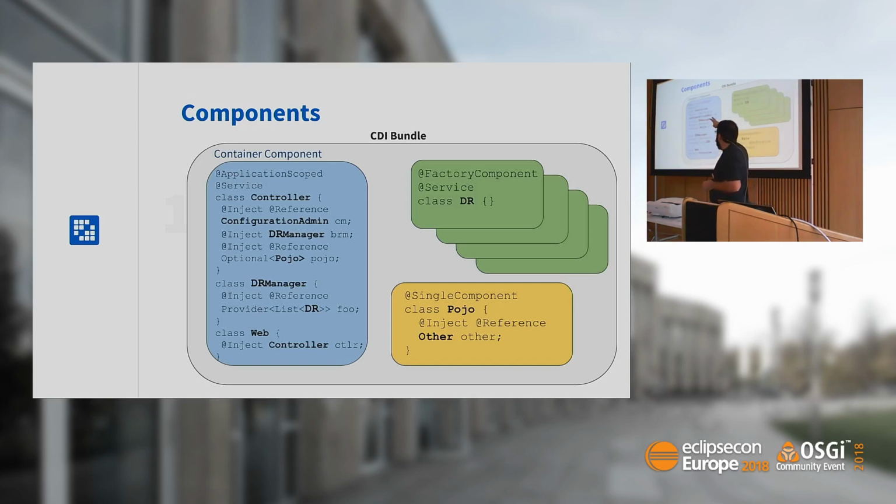So here we have an example where the container component is actually multiple beans, right? So you have, this is your traditional CDI application. So if you were to remove all of this part and take away all of your at service and at reference from this side, this is exactly what a CDI application today looks like. And you would code it in exactly the same way inside the CDI integration. The difference is that let's say you have a reference here that is, let's talk about the configuration admin, which is a required, a mandatory reference.